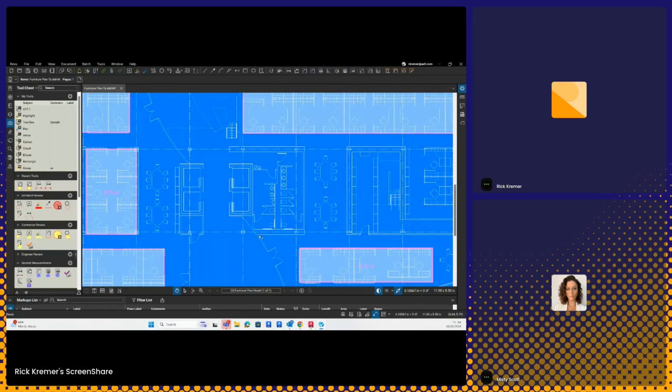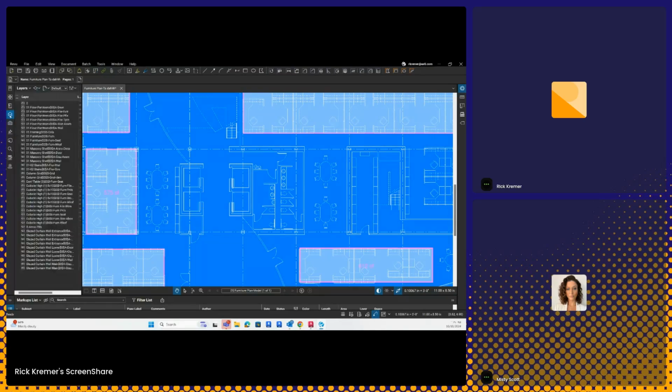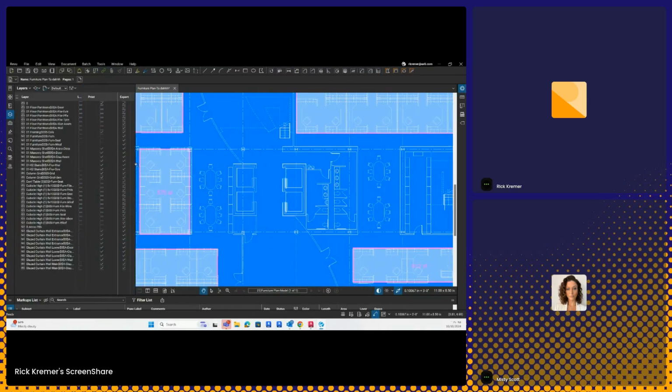All right. What questions you got there for me? Jarrett said, is the layers to PDF tools available for MicroStation? That I don't know. I don't speak MicroStation. I'm sorry. The Autodesk all day long. You would have to look in the properties of your PDF export and see if there's something similar to include layer information because I don't know MicroStation. Sorry.